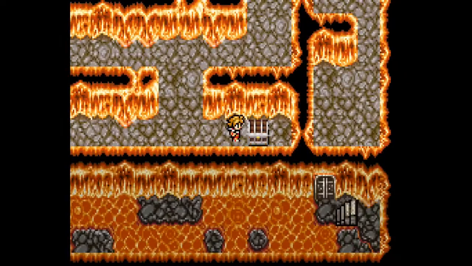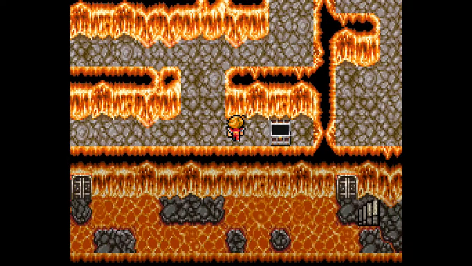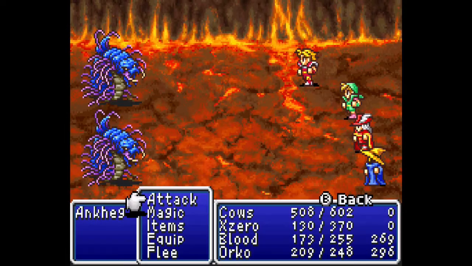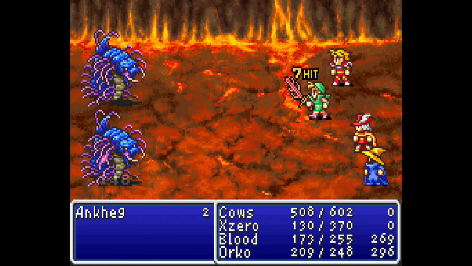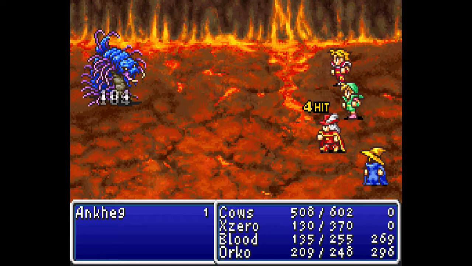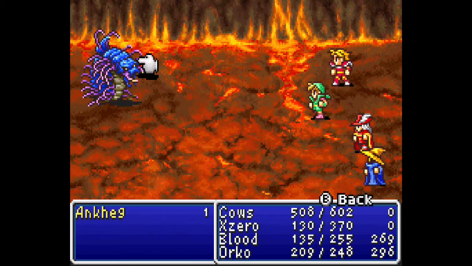Cow gains level, strength, stamina, yes. What do we got here? 1,520 gil. Oh, there's another door, but that only leads out to the main hallway. Is this like a side route then? Or is this the actual place I need to go? These are the decisions I must make in life. And that health is being drained from my body very quickly.